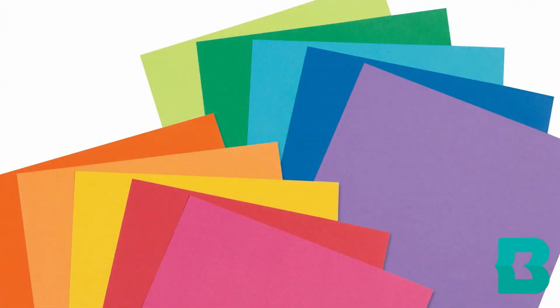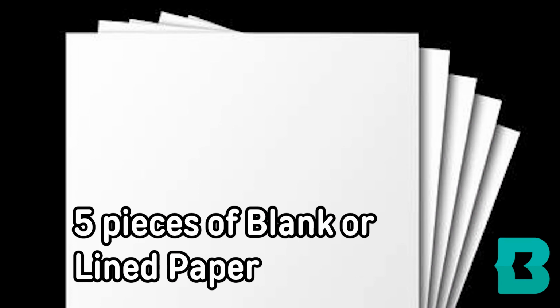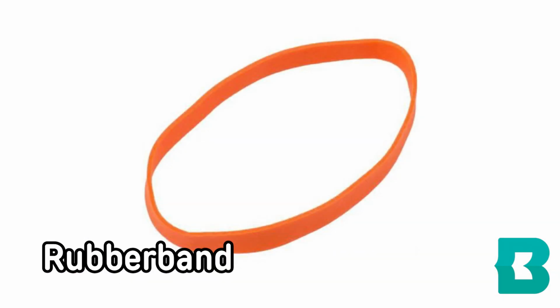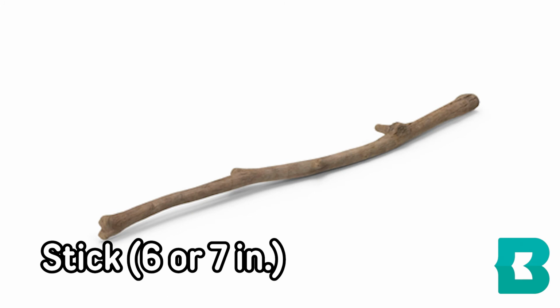You're going to want to have a piece of paper that's either cardstock or tagboard. You can even use cardboard. You're going to want a couple of blank pieces of paper that will be the filler of the journal. That can be blank paper or lined paper. You're going to want a rubber band, a hole punch, and a stick, maybe 6 or 7 inches in length. And then whatever you want to decorate your journal with.